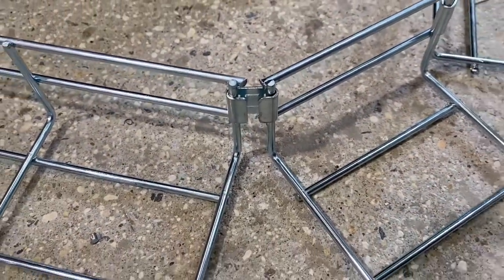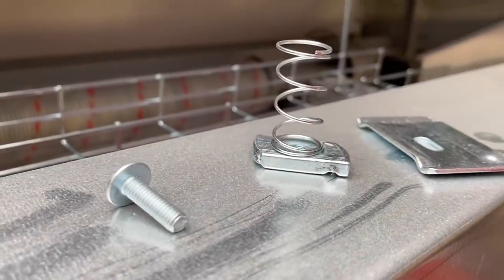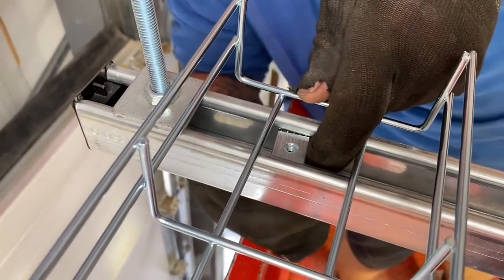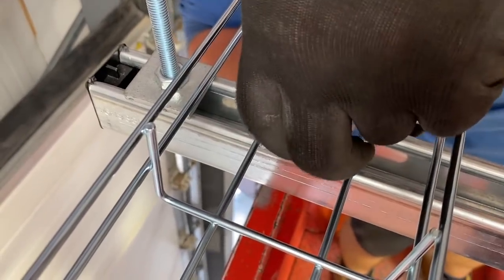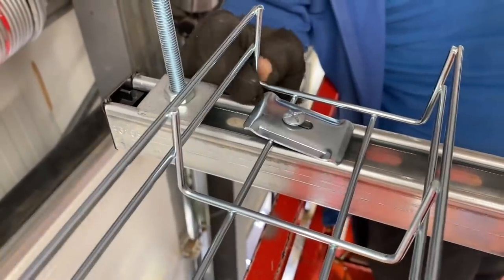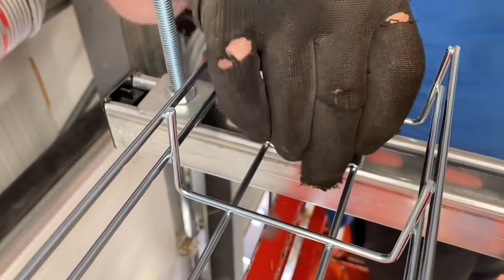That was really simple. Next we'll look at securing the cable basket down. First of all we're going to use a clamp to hold it in place with a spring nut and a bolt — simply put the spring nut into our strut before we clamp down on top of the cable basket to hold it into position. There it goes; we can adjust it to suit. There is a laser level on the edge in order that we can get it straight, so we can move it around to suit before we lock it down.